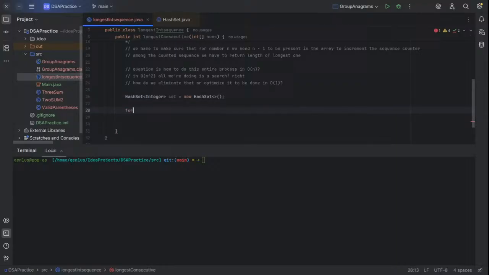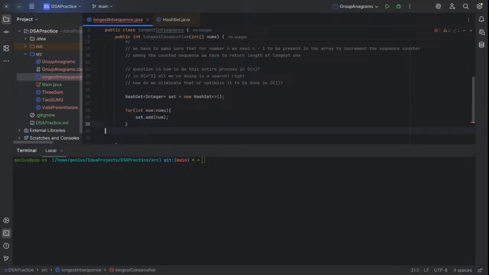So what they do is you just go through each number, int num in nums. You put it inside the set, which would fix our lookup problem. set.add(num).